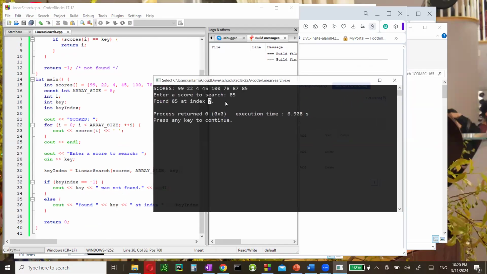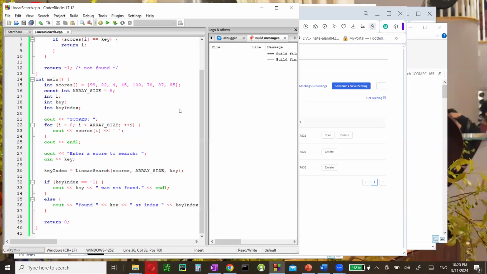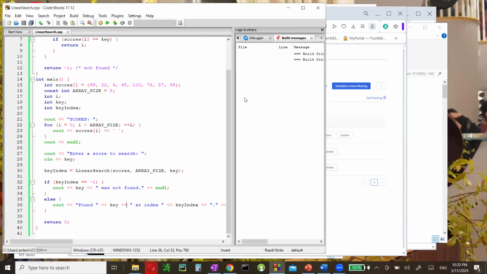See how easy it is to search for an element in an array, assuming that this array is not sorted? You see the numbers that I entered in here are in random order. So linear search always works when the array is unsorted.